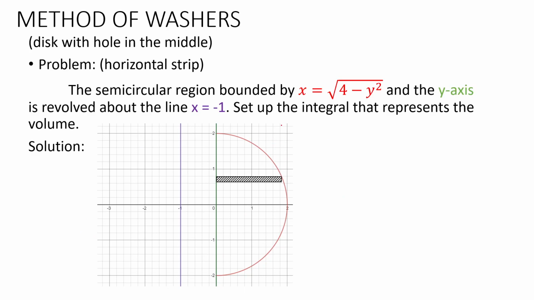Okay, so for example, the axis of rotation is away from the x-axis. So notice that the area is along the y-axis, but the axis of rotation is at x equals -1. So meaning it is here, right? We rotate it here. So this one is a bit tricky.